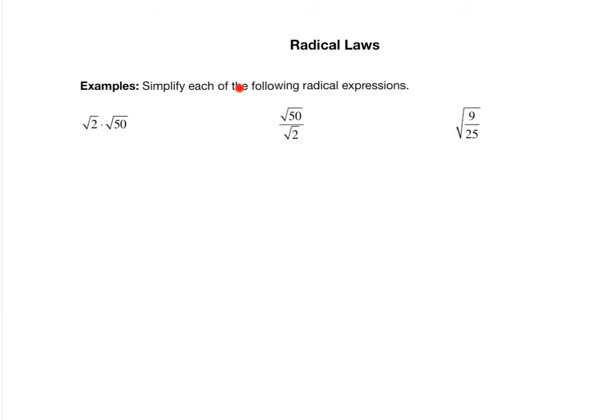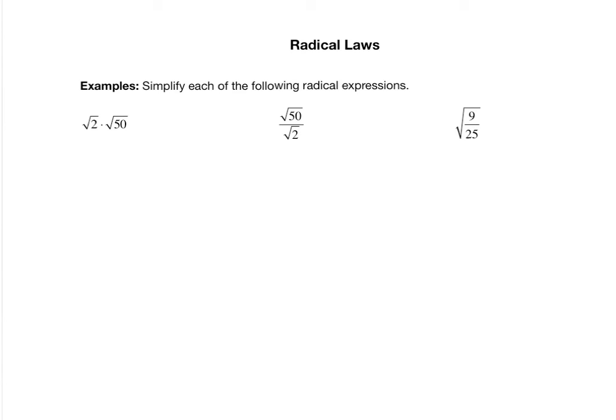We want to simplify each of the following radical expressions. This one, and this one. Now, if you were to plug the square root of 2 into your calculator, to get an approximation, it would give you 1.4 and so on. The square root of 50, you would also get a decimal approximation. And if you multiplied the two, you'd get a new decimal approximation. But in general, we don't want a decimal approximation if it's possibly avoidable. So let's see if we can apply the radical laws to rewrite this first and get something that's not a decimal. It's not always going to be the case, but with these examples here, it will work.